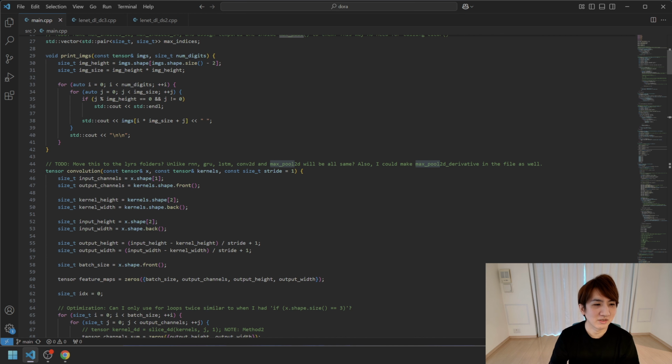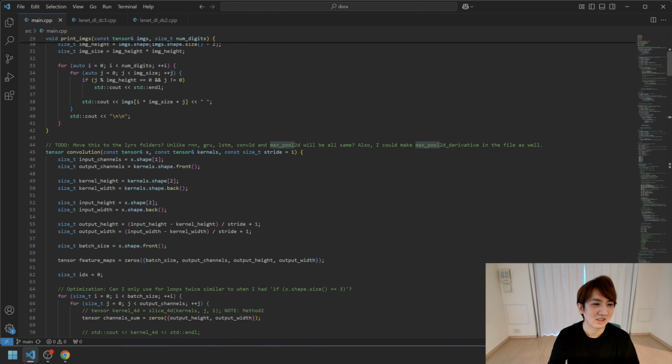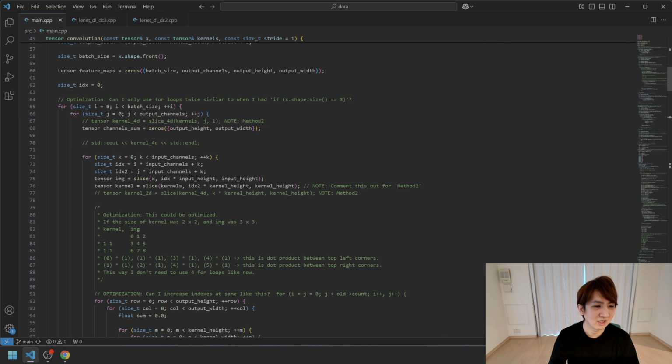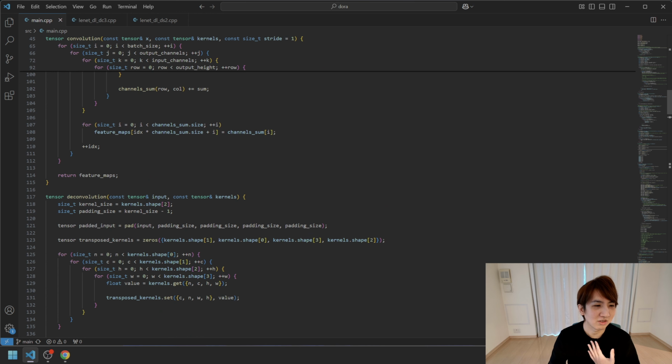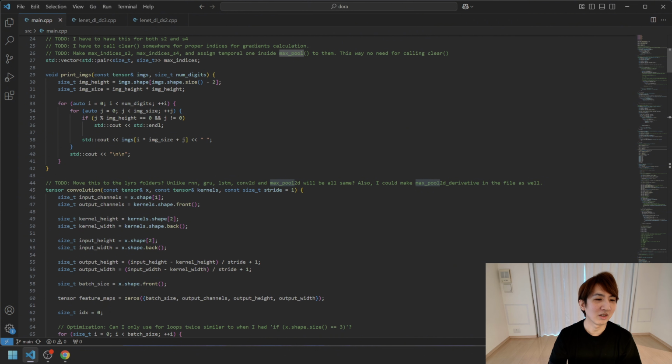For instance, you pass some input to the convolution and you get some output. If you pass that output to the deconvolution function, you'd get what you passed to the convolution function as an input.